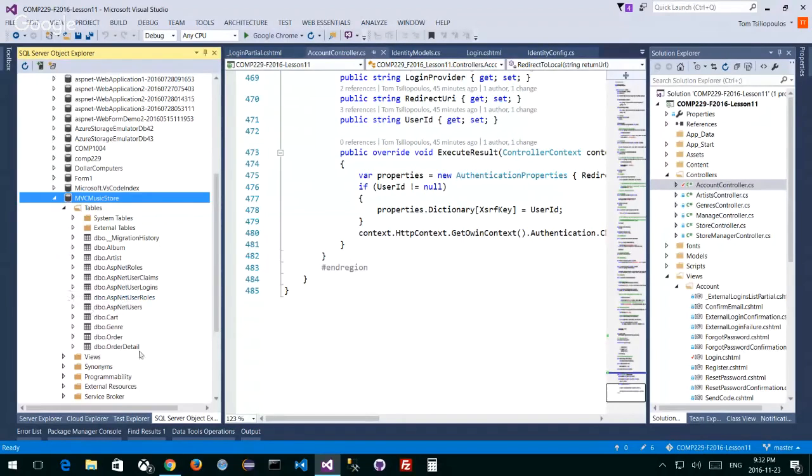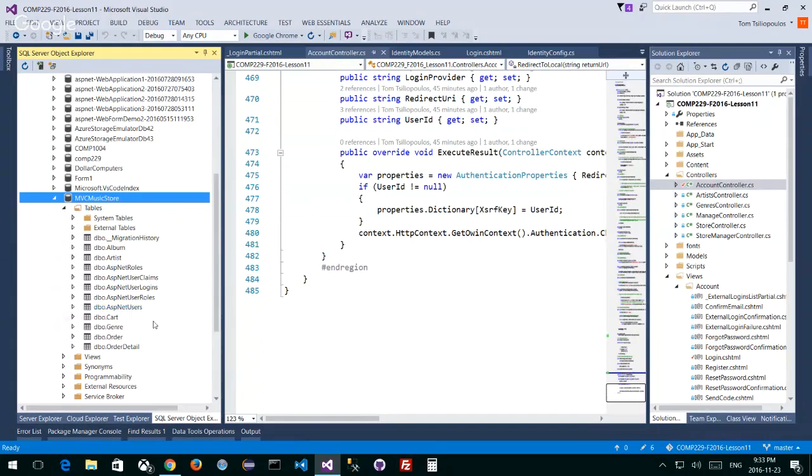So my genre, my order detail, but I also have all the stuff that I need for logging in and registering in one place. Cautious about this. Once I create these tables here, if I go and try and do web forms, fail. Right? Also, once I've got this database in place, if I point to this in another project, let's say I do week 12 and I redo another week and I point back to this thing, it's already going to know who admin is. It's going to know who Tom is. It's going to know who Jane is. I just made them because I've already registered them and they're already here in the database.